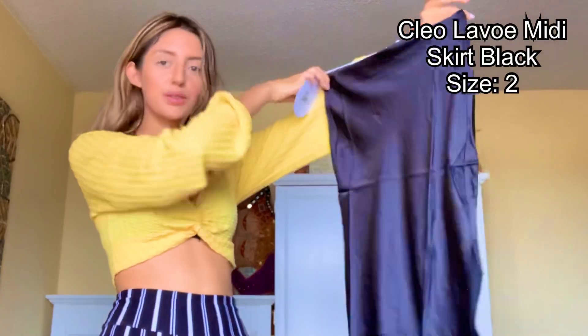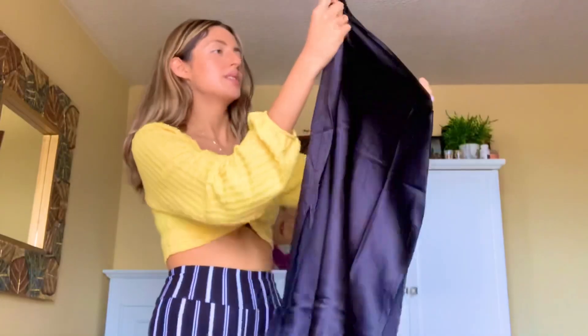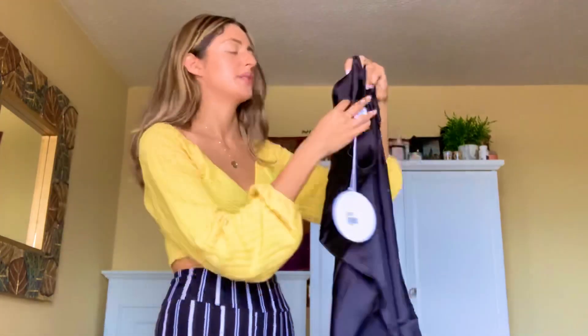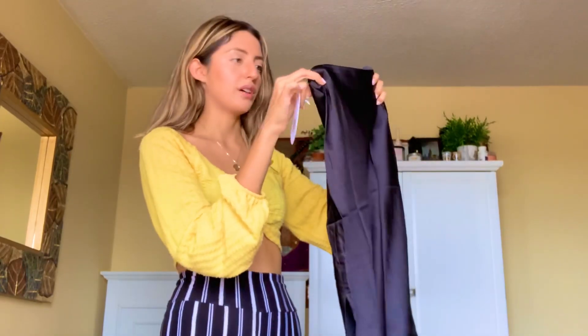The first piece that I got is this black skirt. I did show you guys last time another skirt that was similar to this — another midi skirt. It's a really nice material, actually pretty thick — more than I expected. I actually like this material more than the last skirt because the last one was quite thin and felt a little fragile. This one is way thicker, so I really love this one.